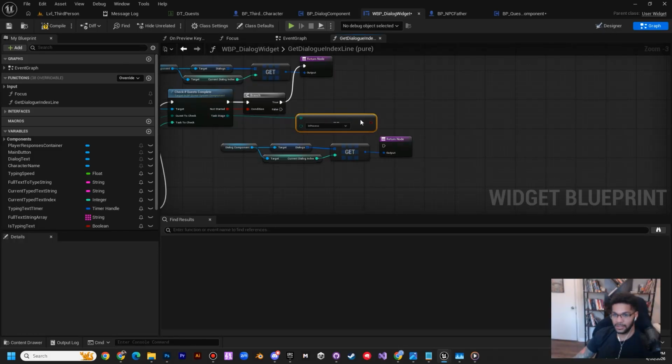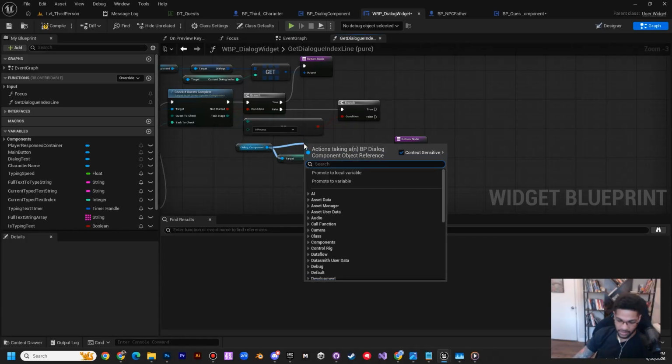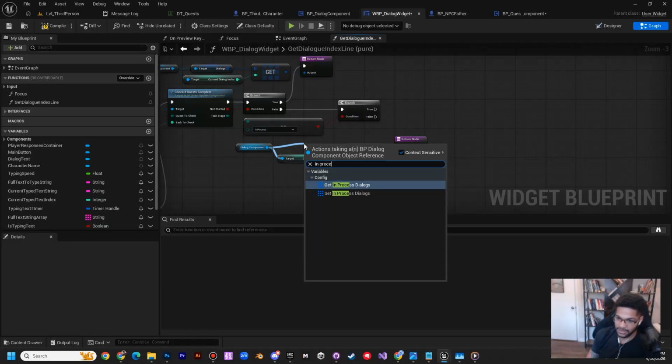If this is false, actually not only does not started have to be false, but also, B plus click to create a branch node. Both these things have to be true. It has to equal in process. So if that is true, let's delete this dialogs, drag out from the dialog component, and get the in process dialogs.